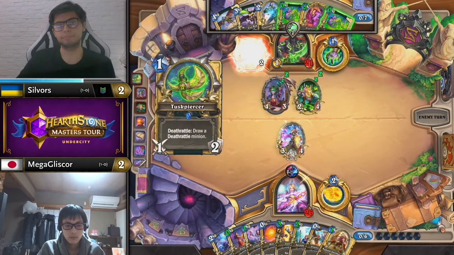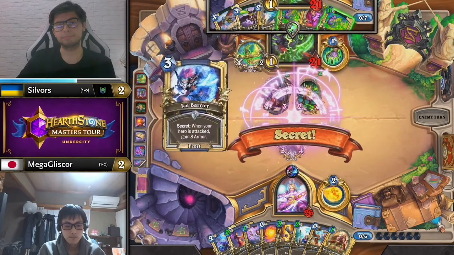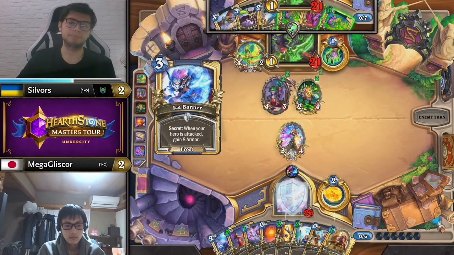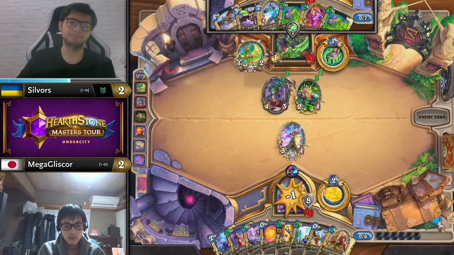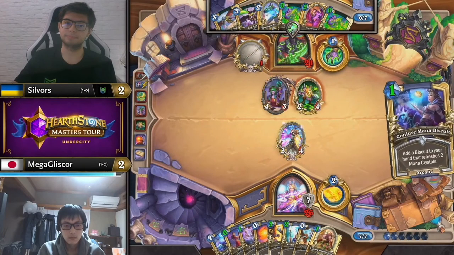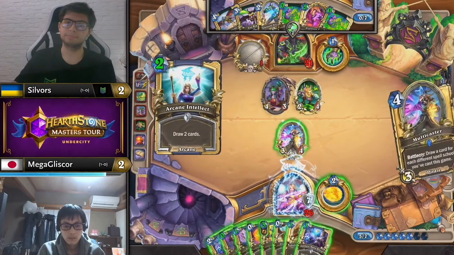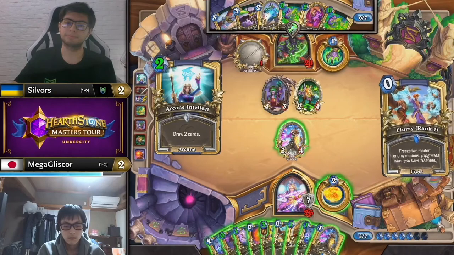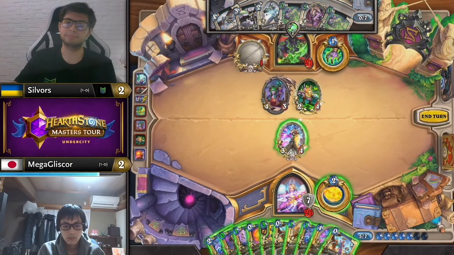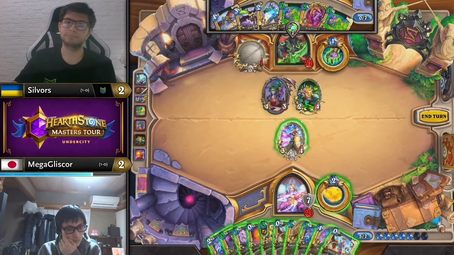Silvors spending his setup turn, I guess, on going for, I don't know, maybe if he could shuffle back in Mizaki here with this Star Student Stellina, he can slow his opponent down a little bit. And obviously, the main point of this play is to set up for Glide next turn to be able to shuffle all of this back in. But honestly, there are draws just for lethal right here now for MegaGliscor with the extra mana he has available for Conjure Mana Biscuit.